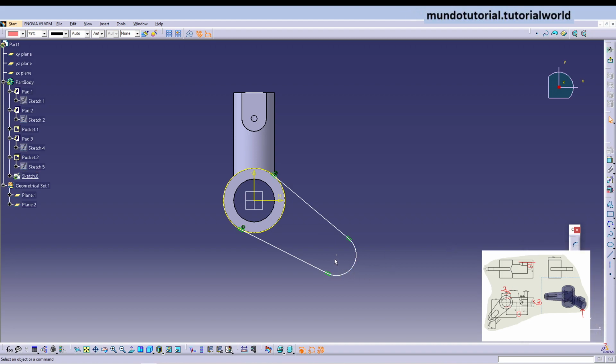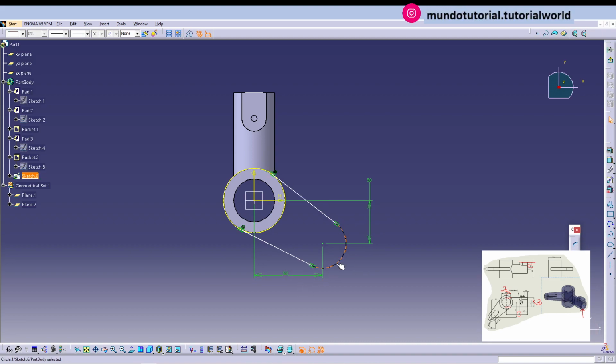Okay, so now we need to put the center of this arc in the right position, so it is 30 millimeters here and it is 50 in the horizontal way.